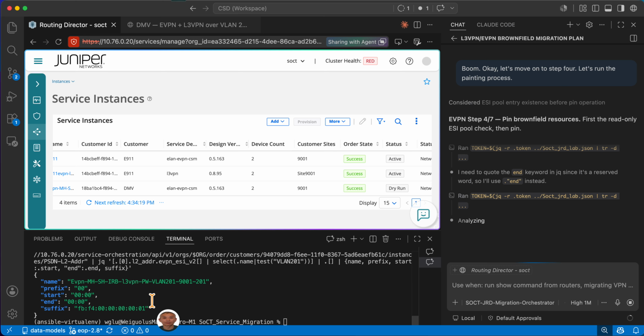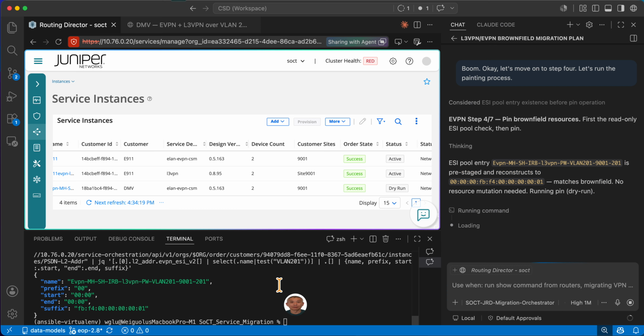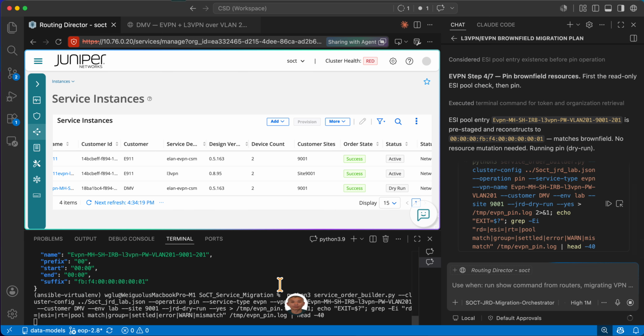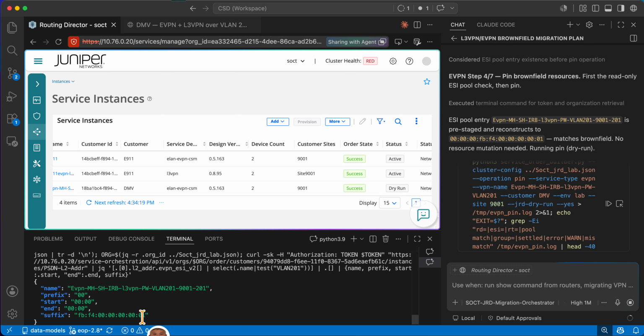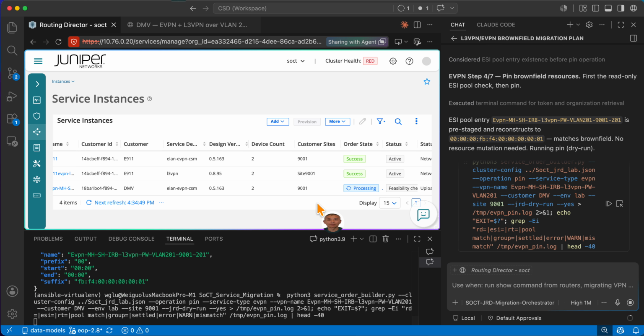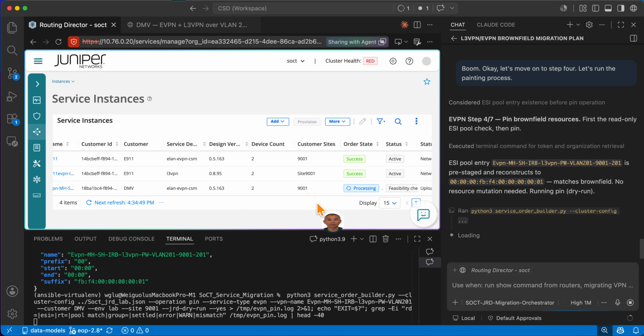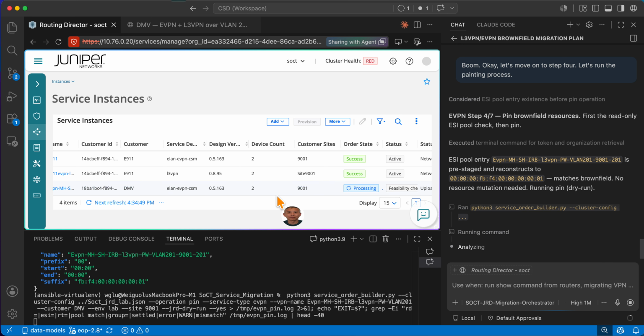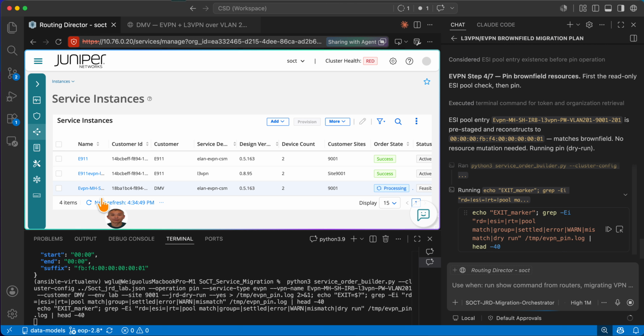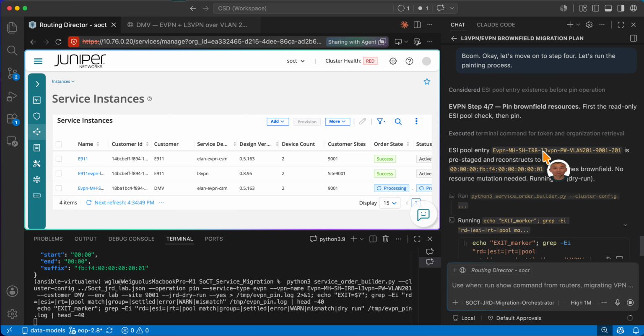So basically, it will use the parse the EVPN resources like ESI and RDRT value and unit number to update the initial service order, right? So it's still processing. Yeah, it's running pinning process.